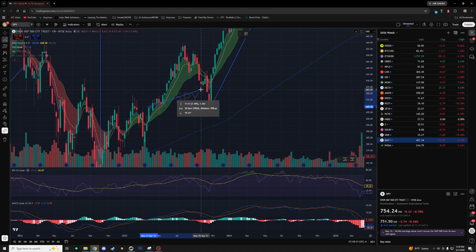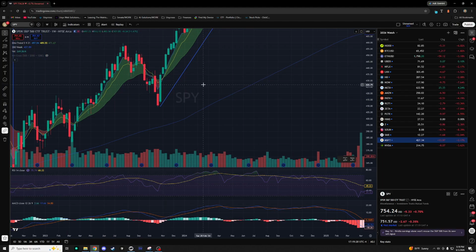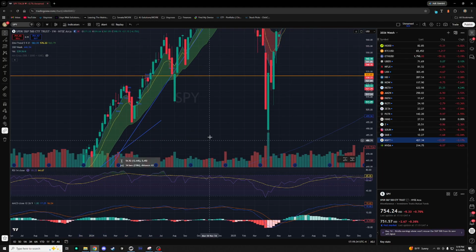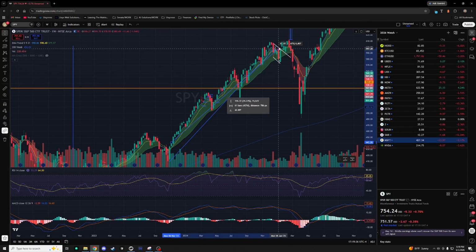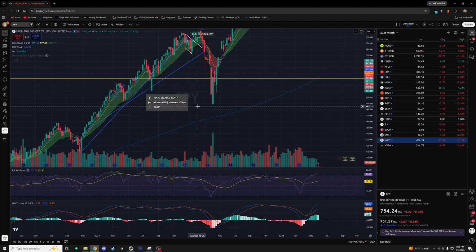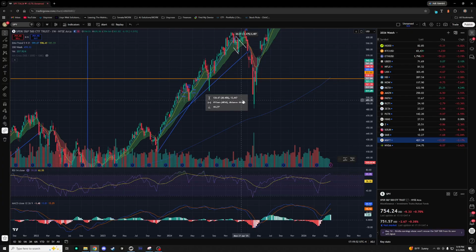Say you sold the bottom wick, which if you did, you're crazy. I mean, you can see that it was going to turn green, red before that, but if you sold the bottom of this wick, even then you made money, right? And then you're right back in again, right here on this day. And then it told you to get out this day. If you sold the bottom of the wick, or sold it closed, right? So 30%. You made 30% just trading a color over a year and a half, right?